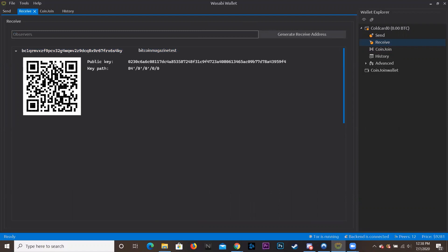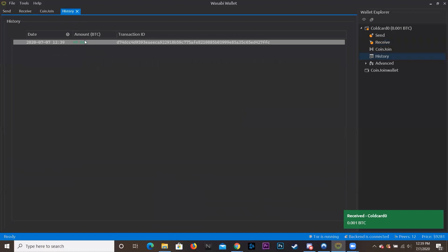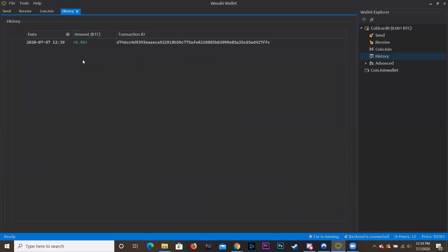I'm going to send just a little bit of bitcoin to it — maybe 10 bucks. Scanning it on my phone and confirming. I just sent 100,000 sats to this wallet, which should be confirming shortly. This is a bech32 wallet so it should pop up real soon. If we click on History we can see the bitcoin has arrived, and I'll be back right as it confirms.